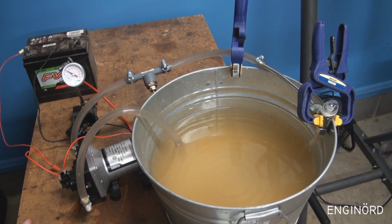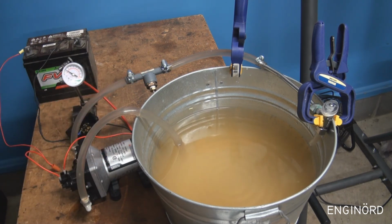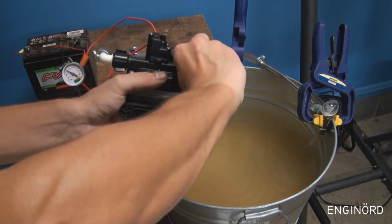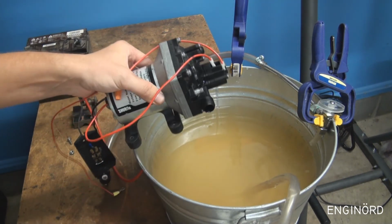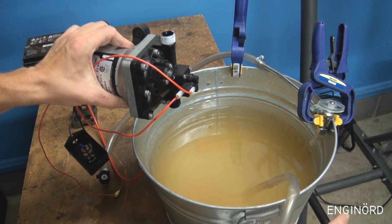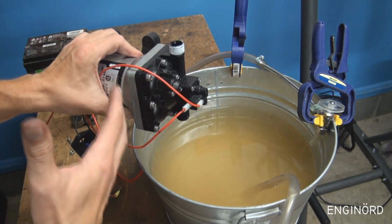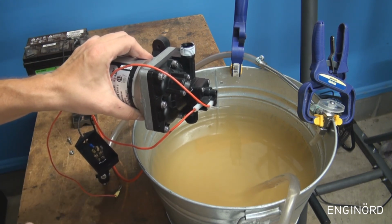So right now the motor is completely primed, you can see both the inlet and the outlet has water inside. So what I'm gonna do now is shut the motor off, and I'm gonna go and drain the water completely from the system. So I got the water completely drained from the inlet and outlet. Okay, so if the motor is sitting this way and there's an open valve somewhere down here, it's going to drain this side, but you can still have water up here. Okay, so you're not going to take this out of the RV to winterize it, obviously, so there can be some water trapped in the system.